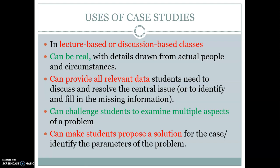Now let's learn what are the uses of case studies. They can be used in lecture-based or discussion-based classes. They could be used in the classroom learning process. They can be real, with all the detail drawn from actual people and circumstances, or simply realistic.